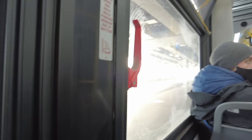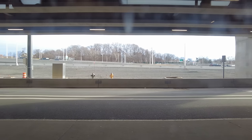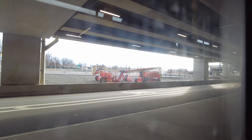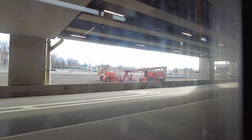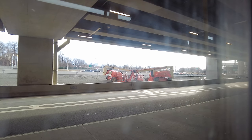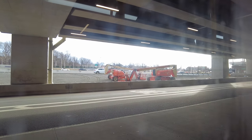So you can see here, this bus isn't really too full, and we just got on it from the airport. This is actually the route that I would recommend to get to and from the airport. The other buses serve a more indirect route, and they use the local streets. There's only two stops on this bus. Next one is Jackson Heights, Roosevelt Avenue, and then the next one is Woodside Avenue. At Woodside, you can catch the Long Island Railroad to Penn Station.